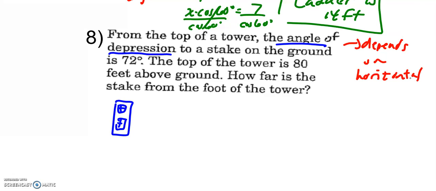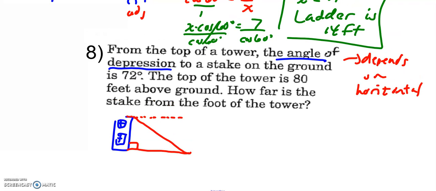Here's what I mean by that. Picture you were standing on top of the building. If you look at the sky, aren't you looking directly across like this? So the angle of depression is dependent on the horizontal. So if I knew eventually I was going to have a little right triangle in this problem, so let's assume again that the building is perpendicular to the ground.